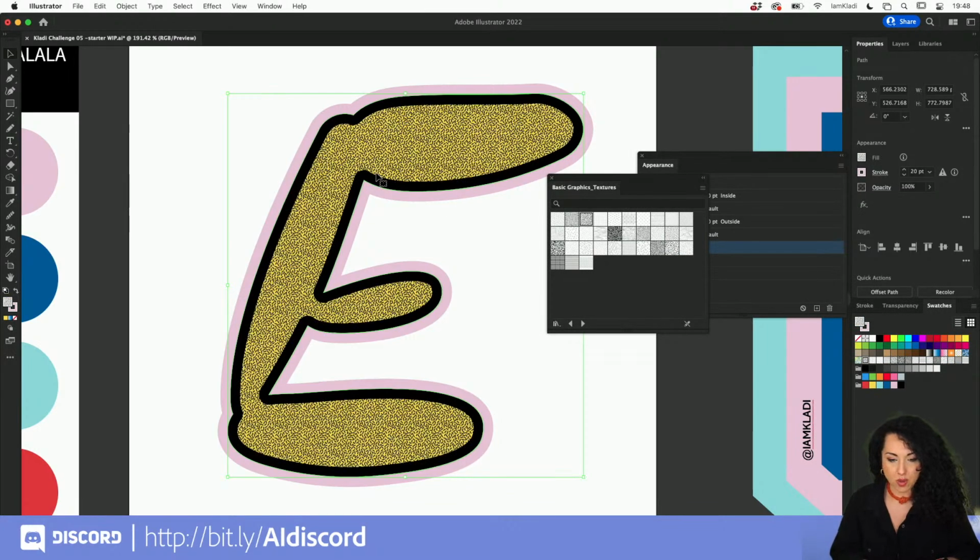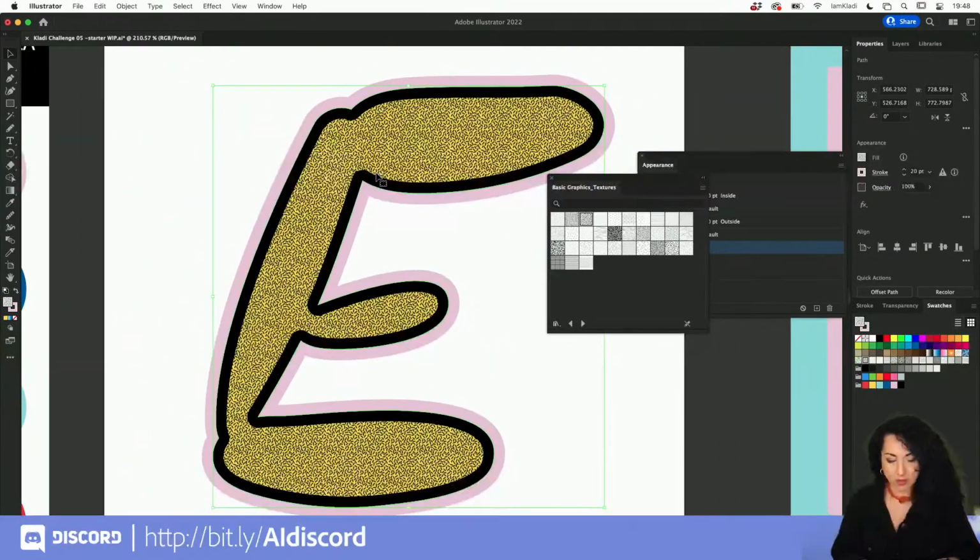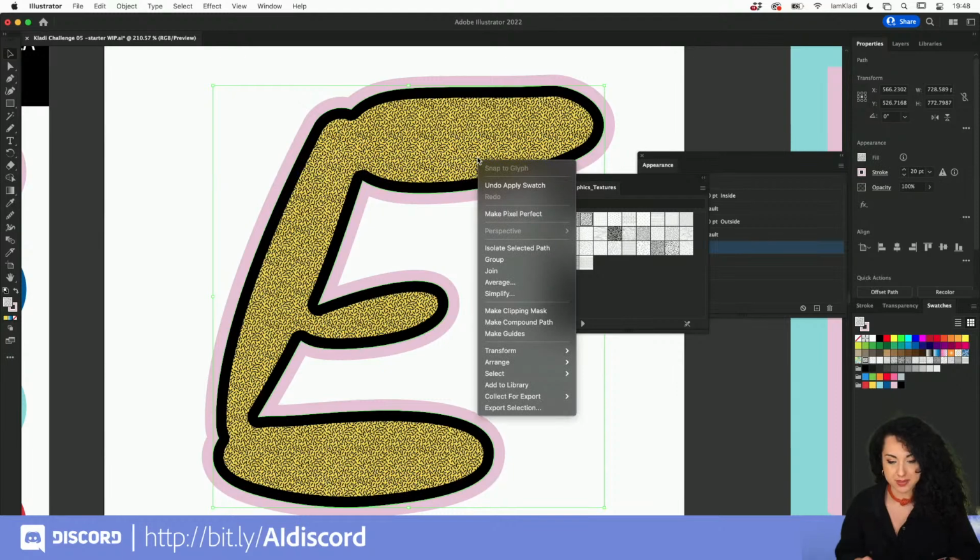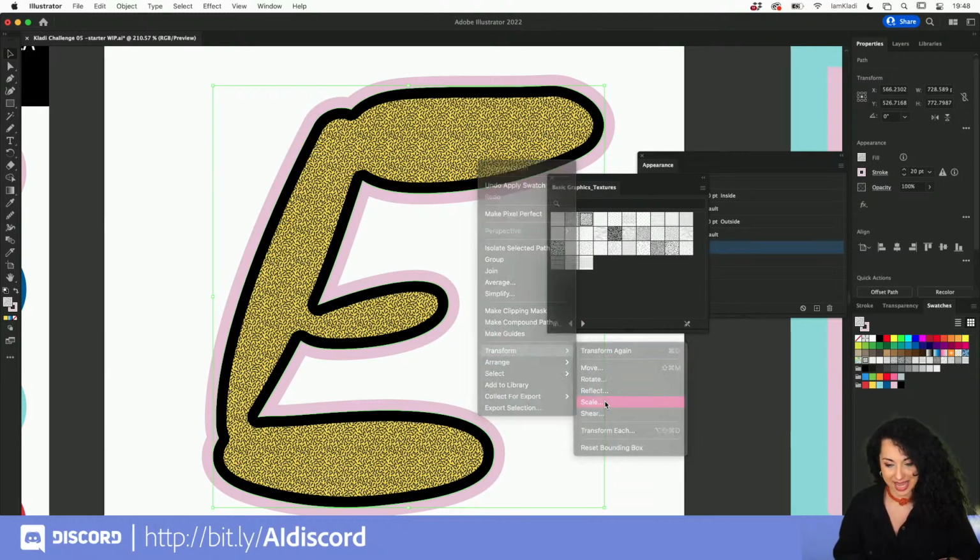So this is the one that is the stapled that I used before. It looks very, very beautiful, although it looks pretty small when you apply it. All of them are quite small when you apply them, but we can make it larger with this simple trick. All we have to do is right click on it, making sure that your shape is selected, and then select transform and scale.